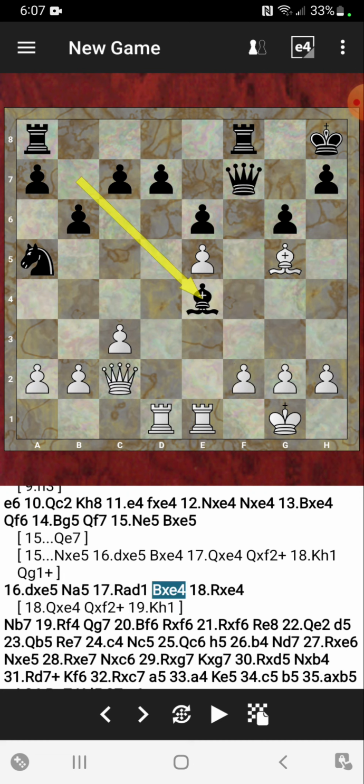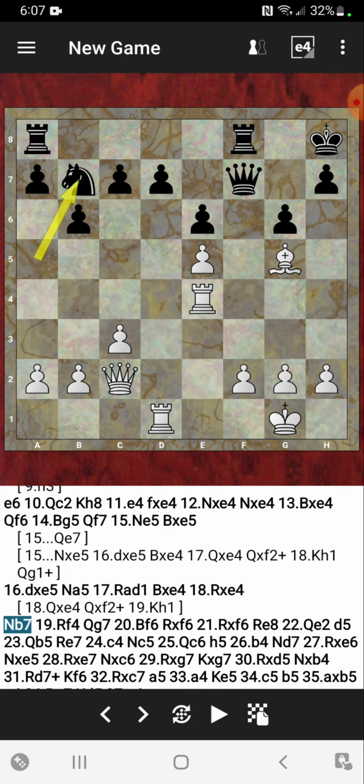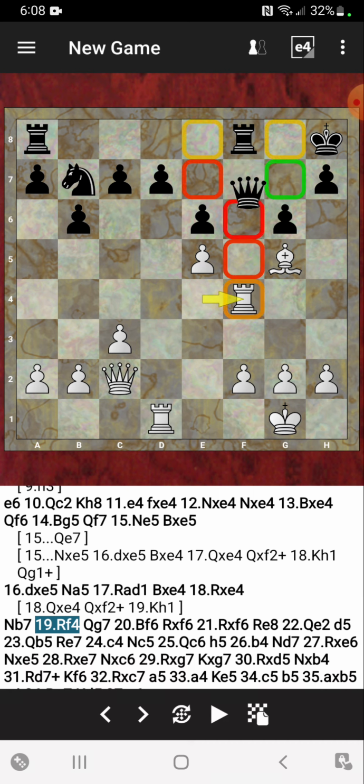So not taking with the c2 queen, guys, playing the best move in the position, and that's rook captures on e4, okay, played by David. And this is a wonderful position to have with a dark squared bishop in a closed position. Closed because we could still say that, guys, because this d6 pawn has not been passed yet. The c5 has not been played. So white with a very powerful e5 pawn and keeping the pressure with the dark squared bishop, like we just said a moment ago, knight to b7, rook to f4, and I'm really liking rook to f4 as well. A very creative move going after the queen, and now, of course, this bishop takes care of the rook.